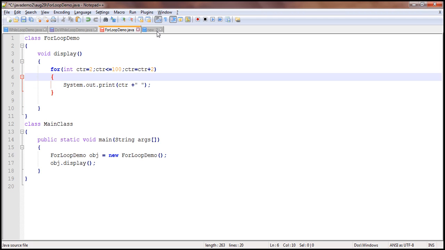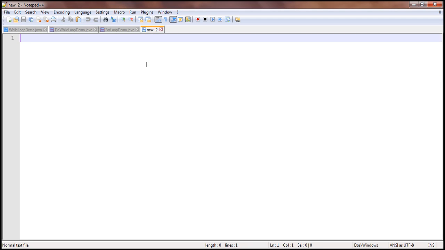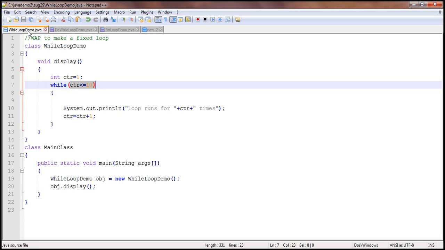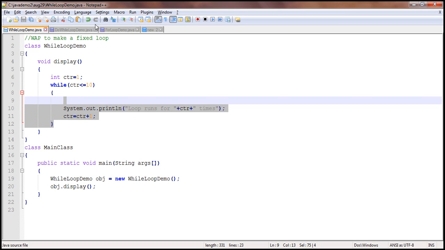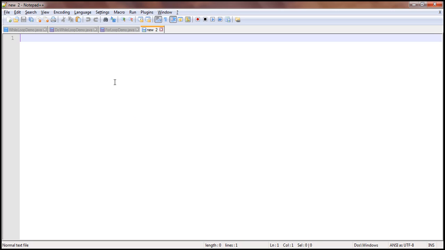Instead, the reason we are attending this extra session is that I'm going to take up a program where I will tell you how to take input from the console. As we were discussing the fixed and the variable loop, a fixed loop is something where I do not need any input from the user to run it n number of times. But if I say I'm going to run a varied loop, where I take input from the user on whether he wishes to continue again or not, then in that case we need the user input.